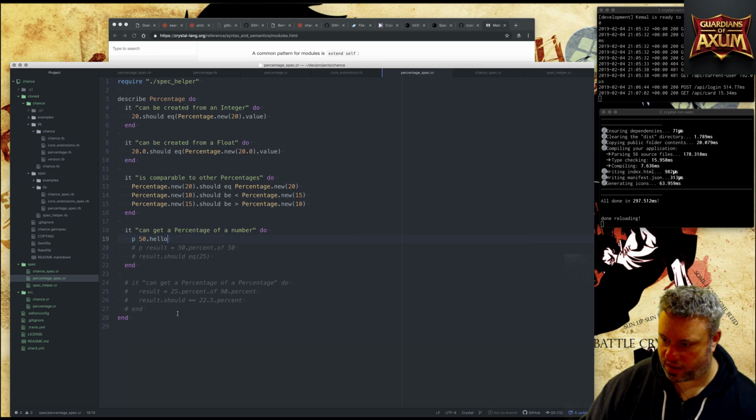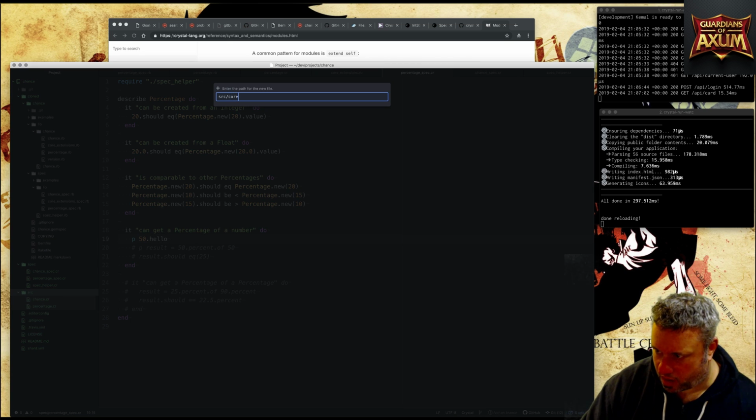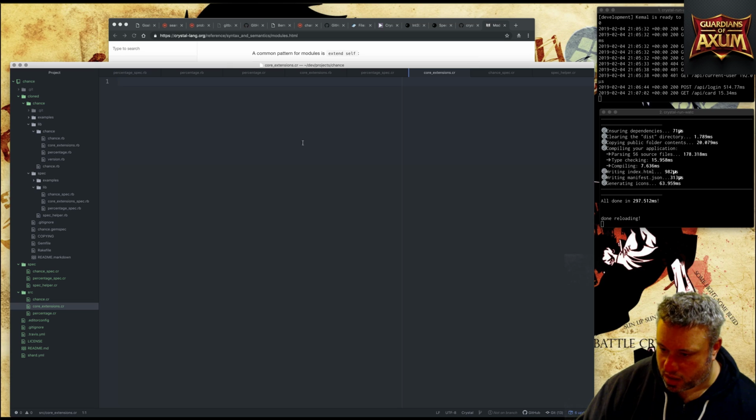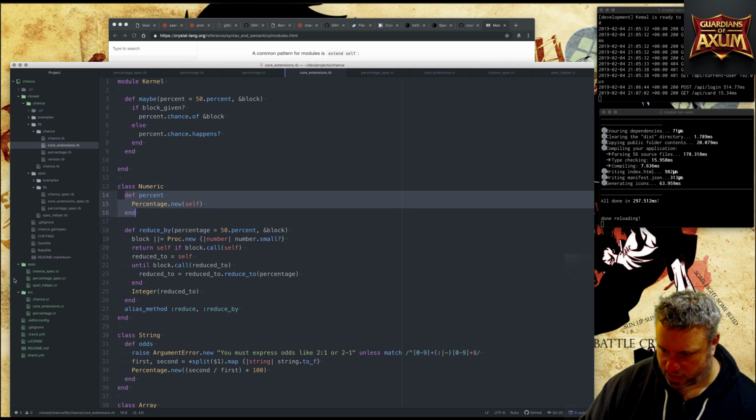Okay, well it gave me hello, so I should be able to put percent on in the same way. So let's do what they've done and make a core extensions CR. So first of all, percent.